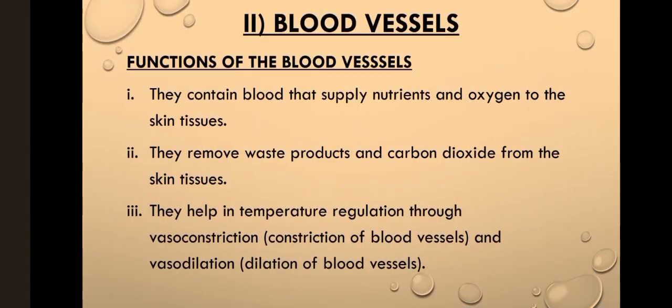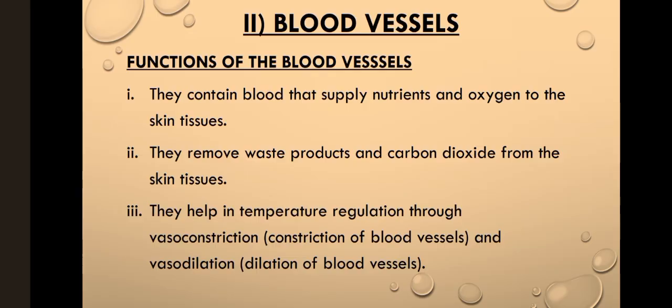Part number 2 that is located within the dermis is the blood vessels. The blood vessels, these ones normally carry blood. And the function of the blood vessels is, number 1, they normally contain blood that supplies nutrients and oxygen to the skin tissues. Number 2, the blood that is found within those blood vessels normally helps to remove the waste products and carbon dioxide from the skin tissues.